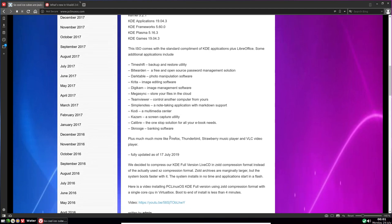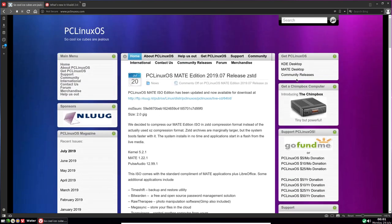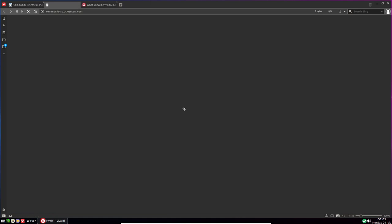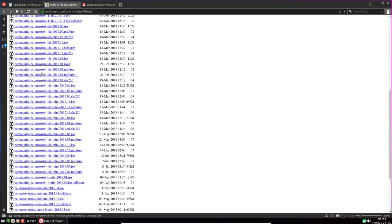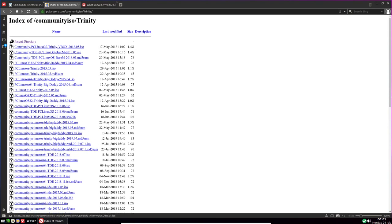So this is the main thing for this release. My OpenBox won't be there, but I don't even know if it'll be under the community releases. Just let me have a look if any of my stuff is in the community releases. So this will probably take me to the community users site, and it has. Now we've got Trinity. Yeah, my Trinity is there, but I don't believe my OpenBox is there yet. Not unless it's under the OpenBox folder. No. That's fine. I will be storing it here.